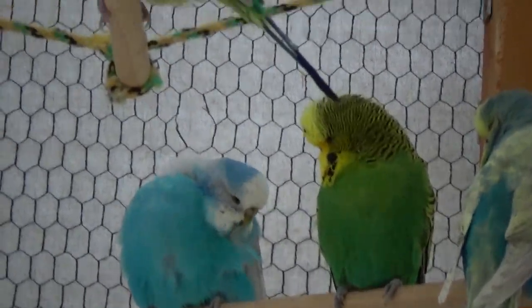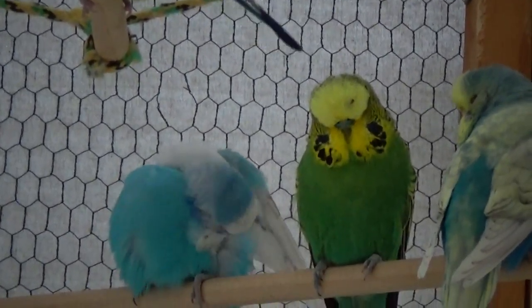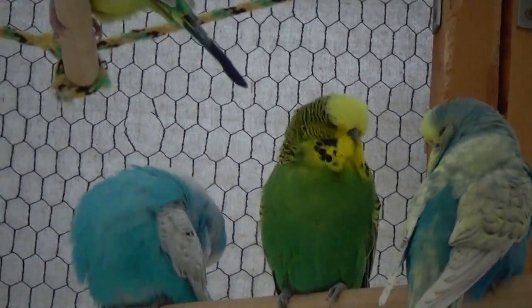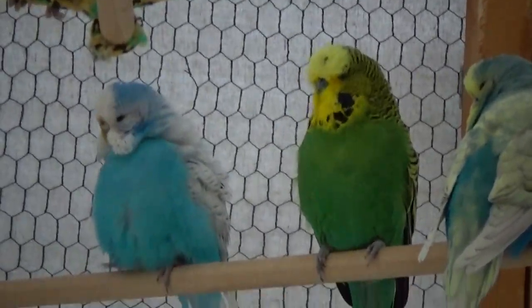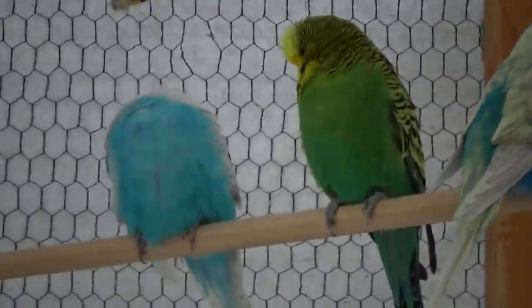So size is a function of both weight and feather. For instance, there's Bubba sitting right next to Skye. Skye weighs more than Bubba, but he's taller and stands up straighter, and he has just the big poof on the top of his head that she lacks. See how her head is a little bit smaller than his? That's common for hens to have a smaller head, but she actually outweighs him. He just has better feather than she does.